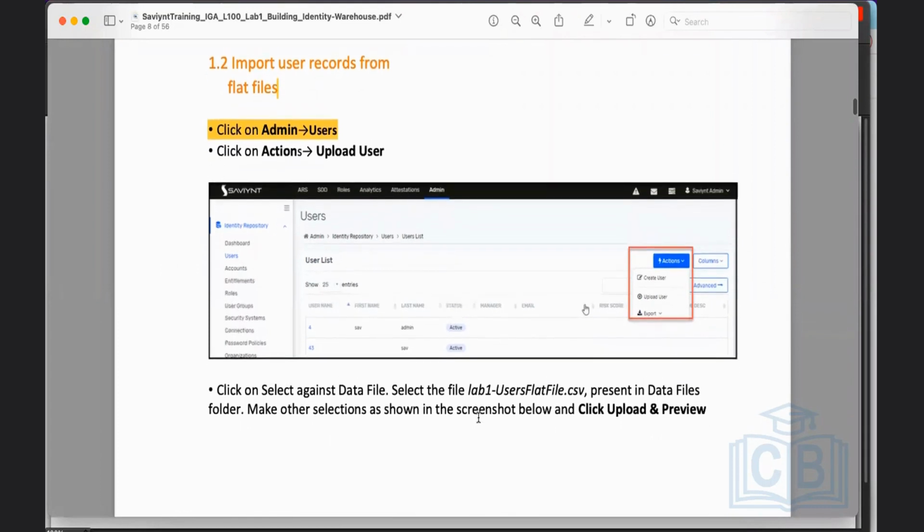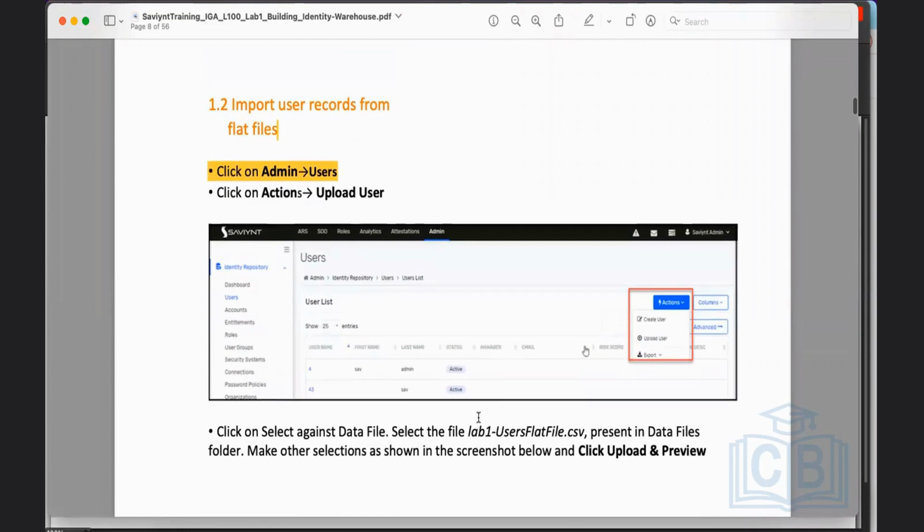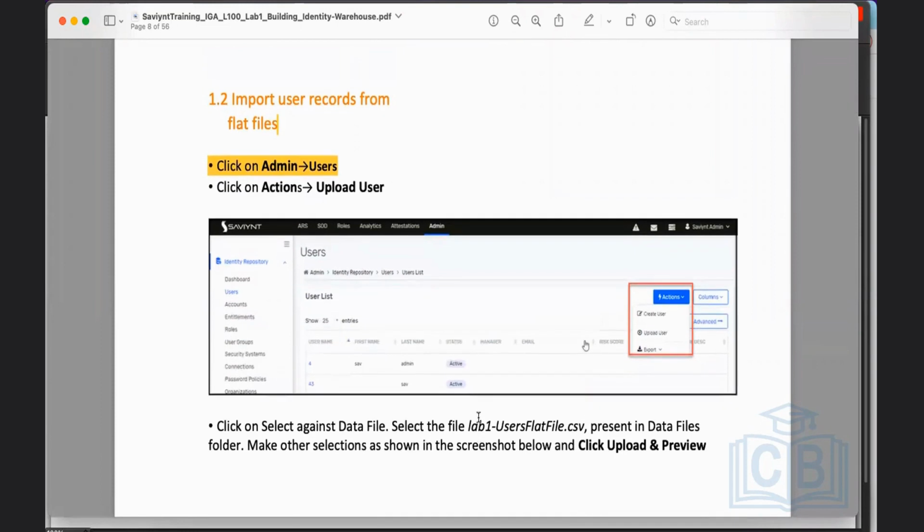Anyways, the second thing that we are going to do is obviously to import data. So when I'm talking about importing data, how can I import data directly if I don't want to use a connector? Just give me a second. There are 2, 3 ways of creating a user.